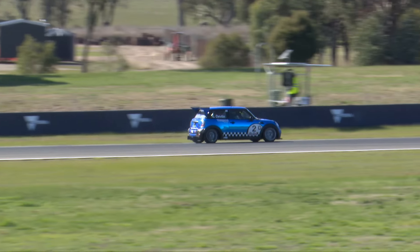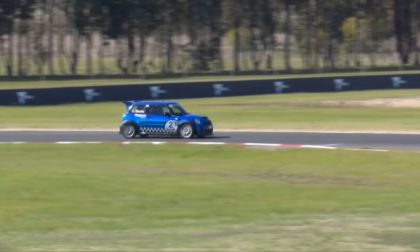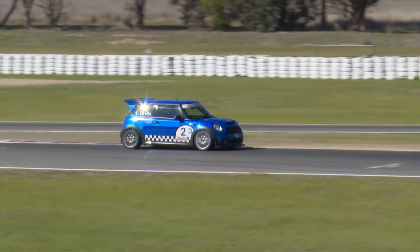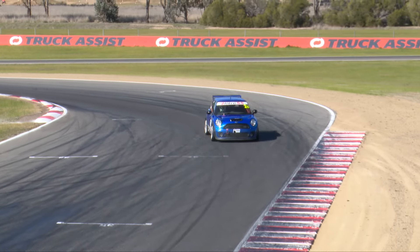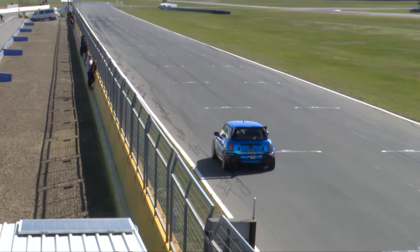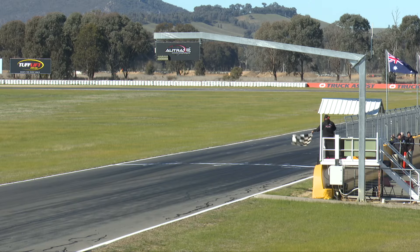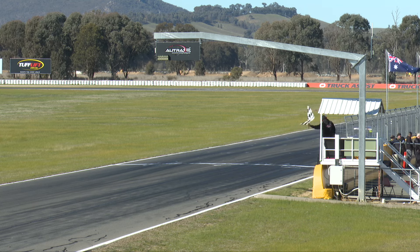A big shout out to Lauren Talbot, who inherited second through all that kerfuffle. And Matt Butters again on the podium in the lesser modified Pulsar. That wheel seems to be rotating now but it's certainly got significant damage. As she comes around the final corner — Devlin, this is an absolute disaster. Disappointment, despair — it's all gone wrong, and she might lose another place on the drag race to the line. That tyre's definitely down, but there's more to it than just the tyre. She loses the place to Lambric as well as she crosses the line.